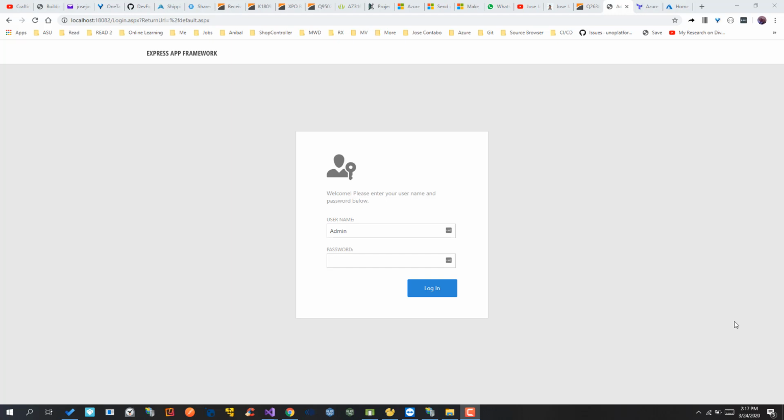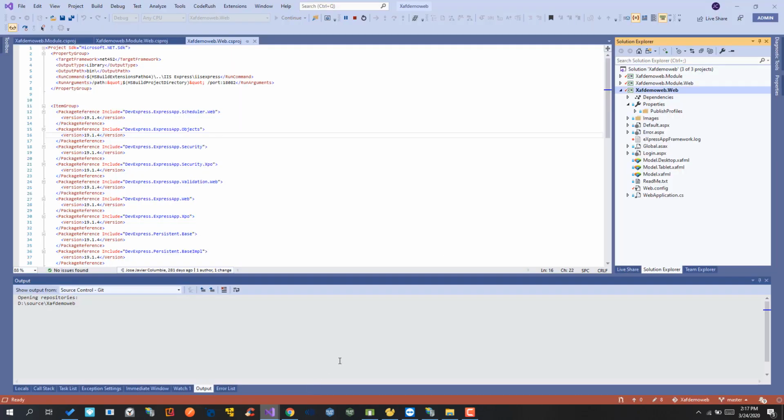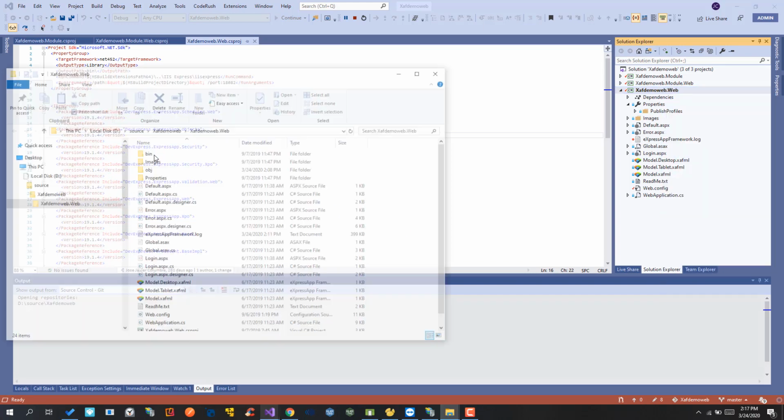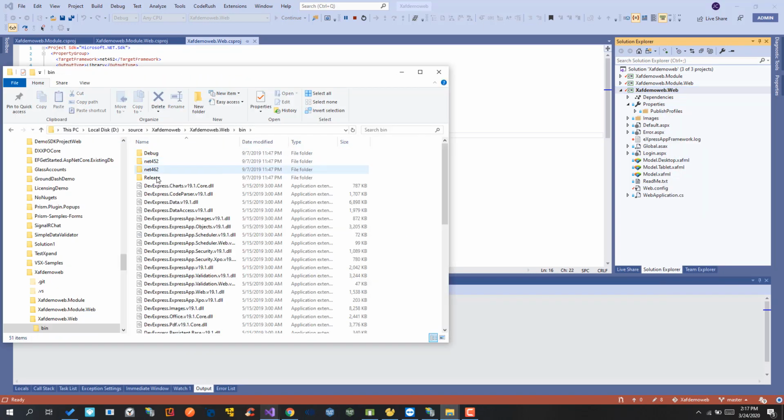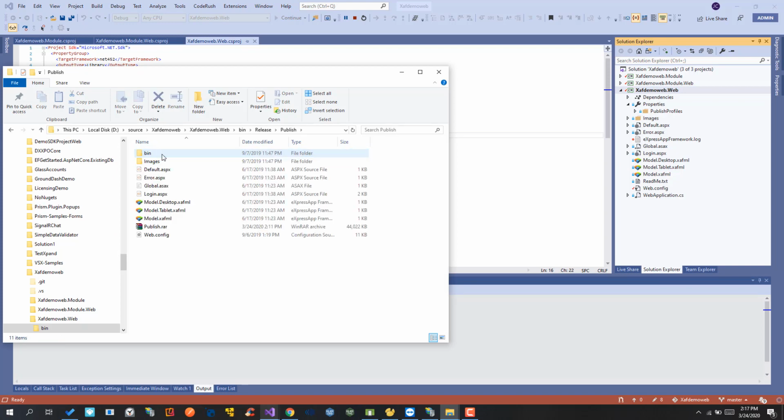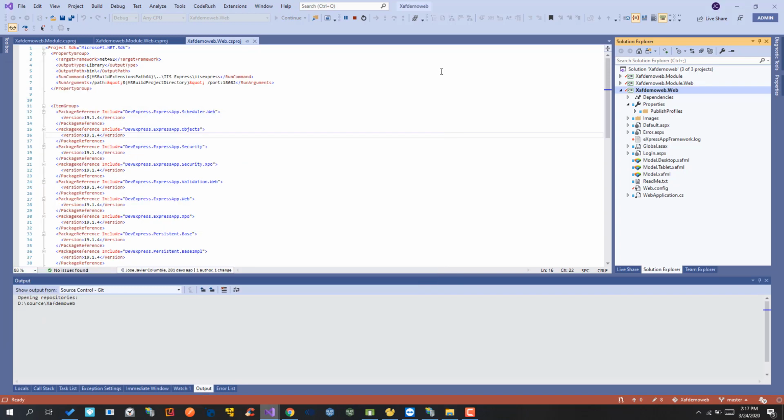So let's start just as a quick overview. We have a SAF web application here. It's the SAF web demo app, and I actually did a publish of that. If we take a look in our release, here are all our files, and we just zip it up in a file so we can actually put it in IIS and deploy it. So in this case, we're going to create an app service, and we're creating a SQL server in Azure, a database, and we are going to actually deploy this application to Azure.